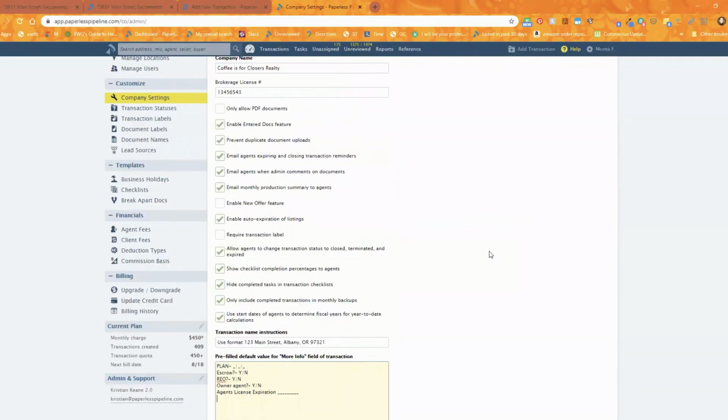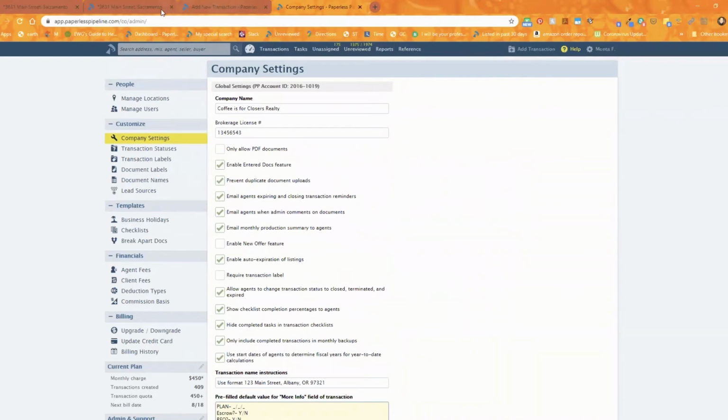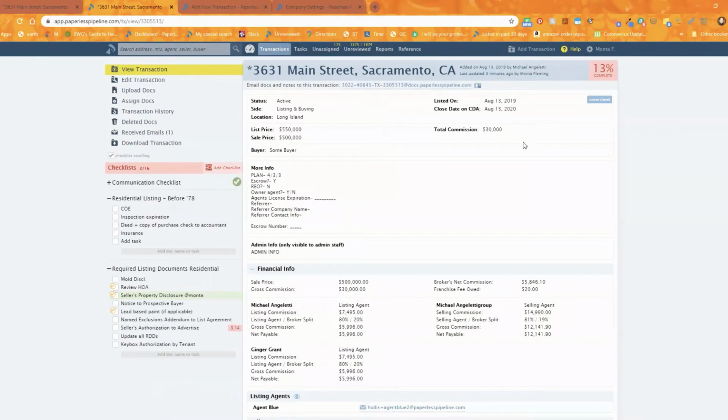So let me switch over now, you know how to do that, to looking at some practical examples of what can be included in there. Okay, the first one is kind of a good segue from what I just talked about, and that is triggering to have information entered. A lot of times you will have those fields that you've entered to be filled in more info to be triggered by tasks to require someone to actually enter them. So it sort of mimics having those fields that you're having filled in the more info field be required.